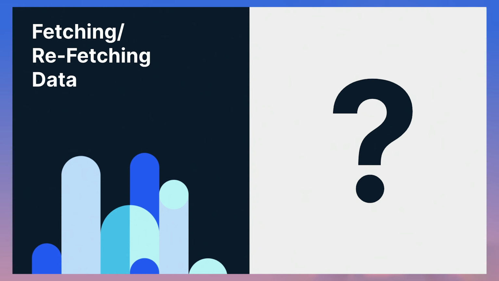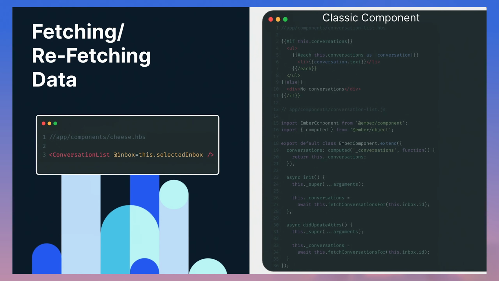So the final scenario is fetching data. This one was always a little funny. There's been various ways to do this over time. The route fetches the data, having wrapper provider components, and nothing really felt right to me. There's always been problems with these, but I think we're starting to settle on a good approach here.